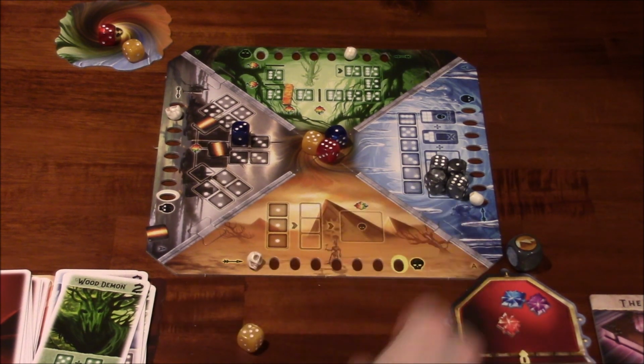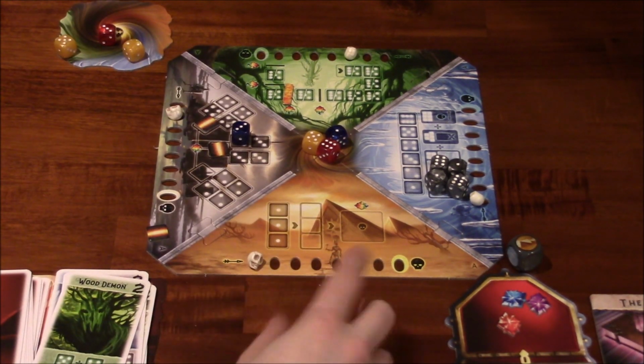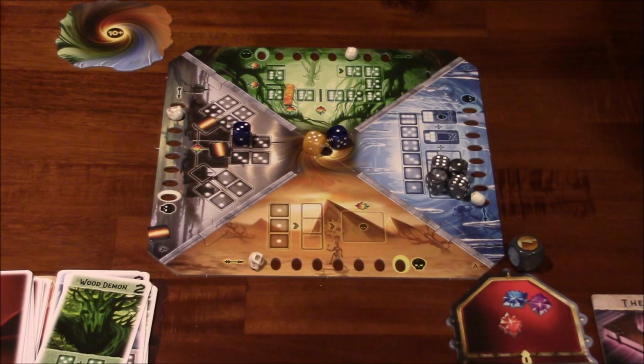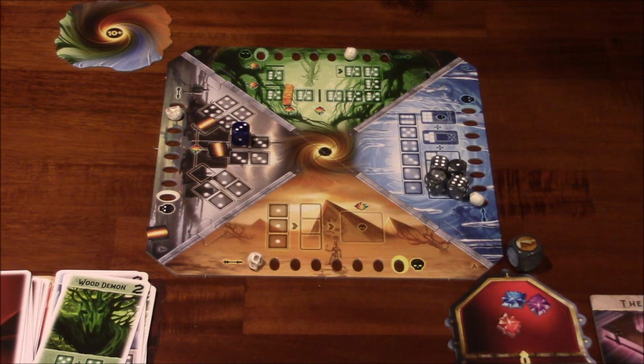5 and a 4. I'm going to put my 5 here and end my turn. That's 10. And these dice come back to me. These dice go back to you. I rescued this one, and you get... Okay, so you've got 5 dice to work with there. Not bad. I mean, we cleared all the monsters out.